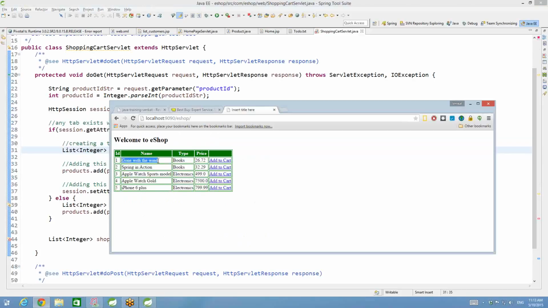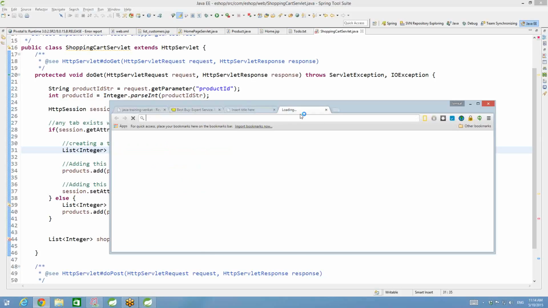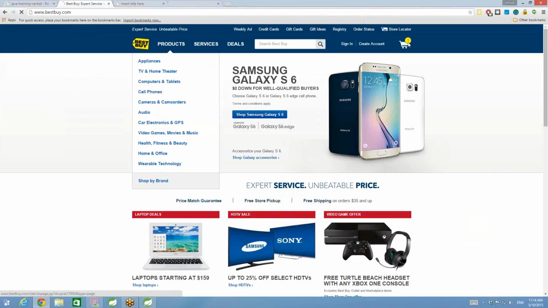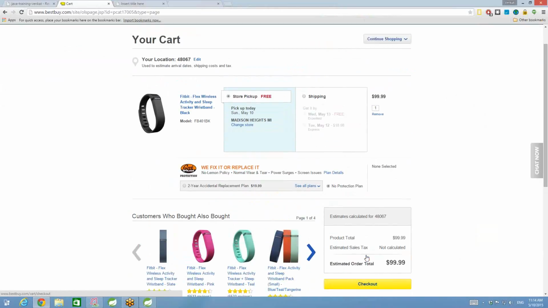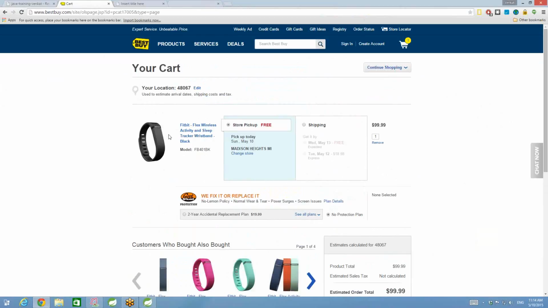This guy bought Gone with the Wind. We can add names. But what we want to do is add the product IDs, because IDs make sense. These names can be changed anytime, because in the database also, we're actually associating these product IDs. So at any point, a shopping cart is nothing but a list of product IDs that he bought. Even in a real site like bestbuy.com, when we add a product, every product under the hood will have an ID. He's not maintaining the whole product details in the cart, he's just maintaining the product IDs. Once you say checkout, all he does is associate this product ID to this particular order. Did you get that?